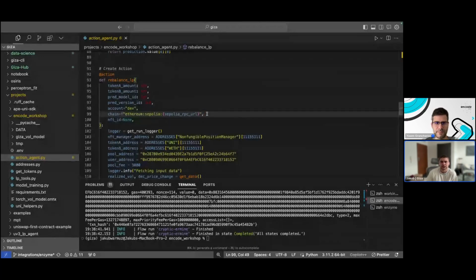Another question I see: is there possibility to use LLM agents? Unfortunately not. There's no way to really run verifiable inference on LLMs, just because of how ridiculously large those models are, and the state of the art of ZKML is not there to do anything like that.